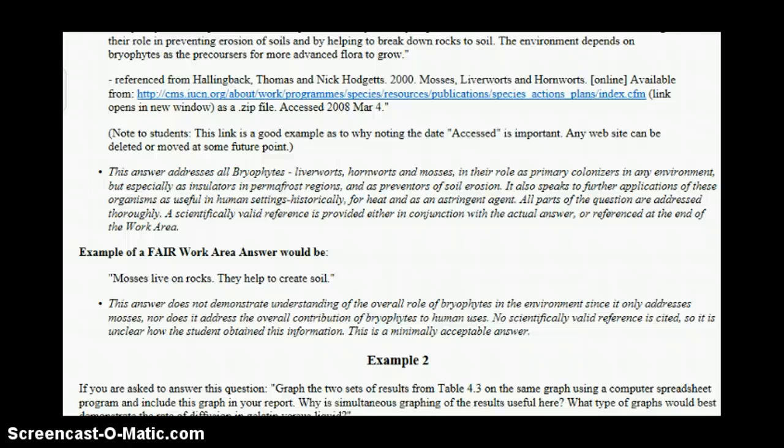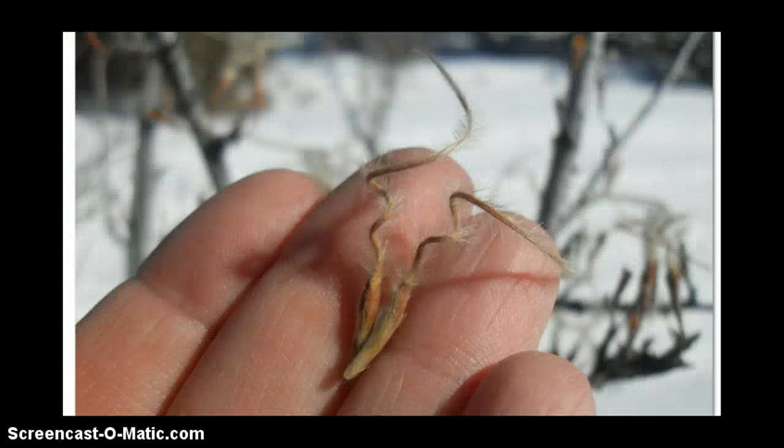I will do my best to cater this course to your career and academic interests, which you've already done an excellent job of explaining to me. So continue to communicate. So to tell you a little bit about myself as a parting message, I am an ecologist, and plants are just truly amazing to me. For example, this is one of my favorite plants, the mountain mahogany. This is a seed to one of the most important browse species in the foothills montane region in Colorado, which is about 7,000 to 9,000 feet.